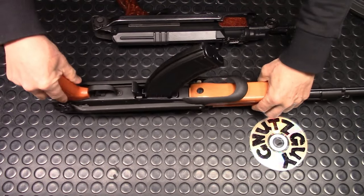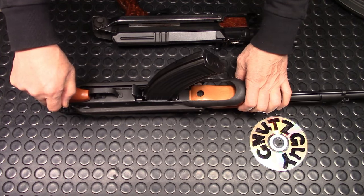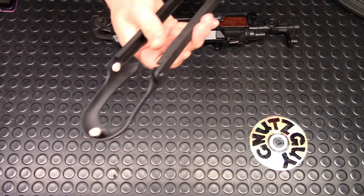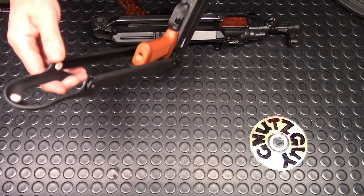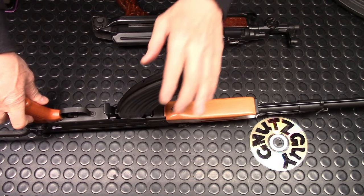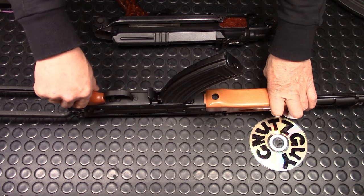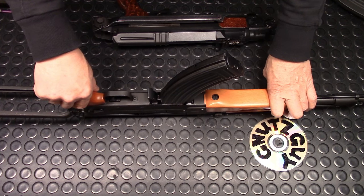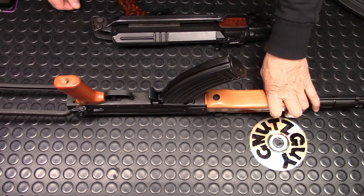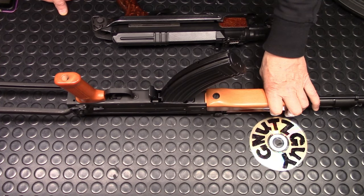Some of you might find yours is scraping against the wood stock — that's actually not a big deal. All you have to do is put felt pads on the two hinges. That should do it. If it's really scraping, you can also put electrical tape on the wood to protect it. But I would not recommend bending the folder, because the receiver is stamped sheet metal — soft metal — and you could accidentally bend the receiver out of shape, which would cause failure to feed and failure to eject due to pinching on the carrier. Just leave it, put more padding and tape.